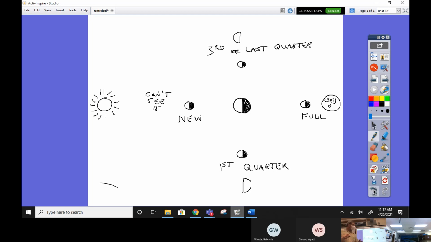Now the ones that go in between. So right here, let's go ahead and draw. Same thing. The moon is still a full circle. It's still half in light, half in darkness. It's still the same side that is lit versus dark. But what do we see? Because we're looking at it from an angle, we see more of the darkness than of the light, and we see this shape.